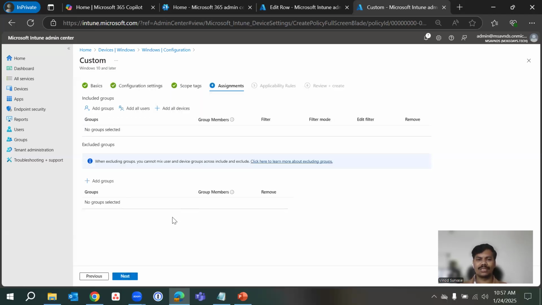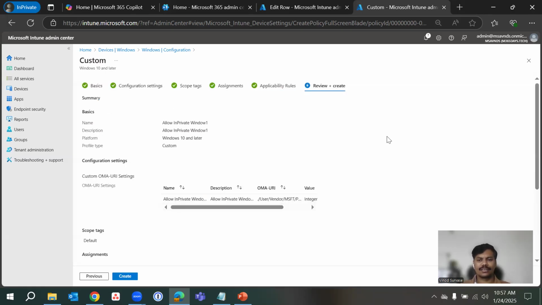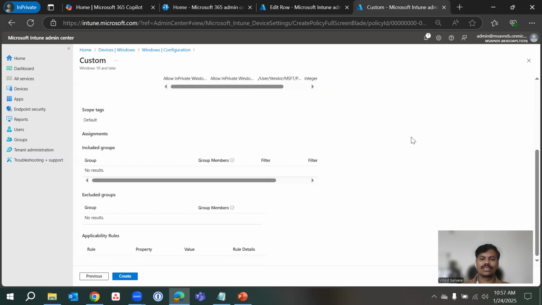The next is assignments, be it group specific, all users or all devices, and you can do that as per needs. And then the applicability rule, again, is the same for both the device context as well as the user context. So we can do that here and click next. On the next page, we would see a review plus create button, and create it here.